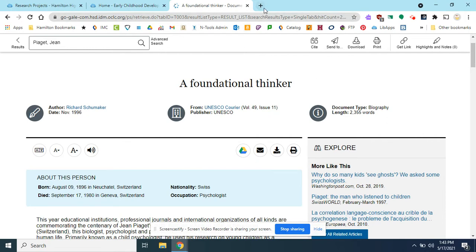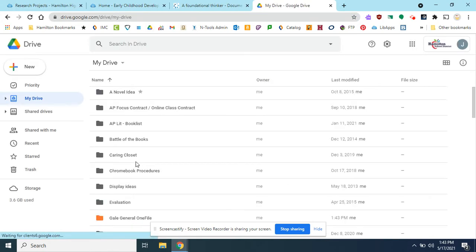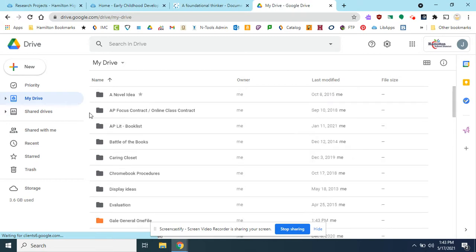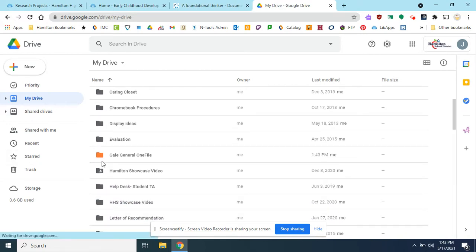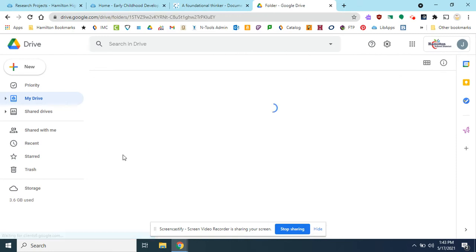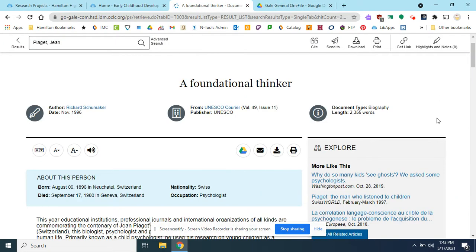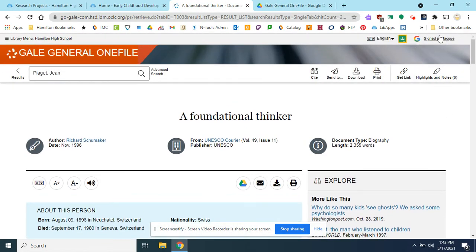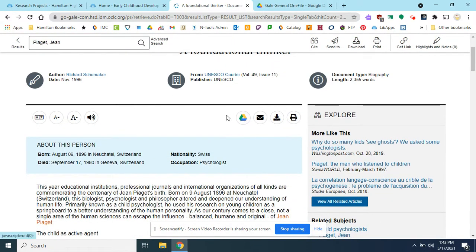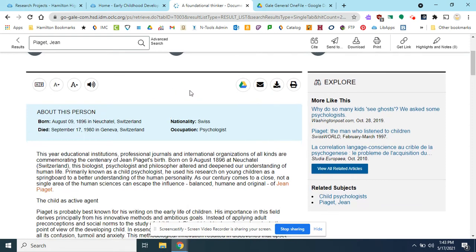And when you go to your Google Drive, there should be a folder called Gale. And in my case, it tends to always open it up as orange. I don't know if it will be orange in your case, but that orange folder here, and yes, it has already saved that document for me in my drive. Okay, so that's kind of helpful. And again, to make sure to do that, to connect, you do have to sign in from Google. Okay, so saving an article to Drive.